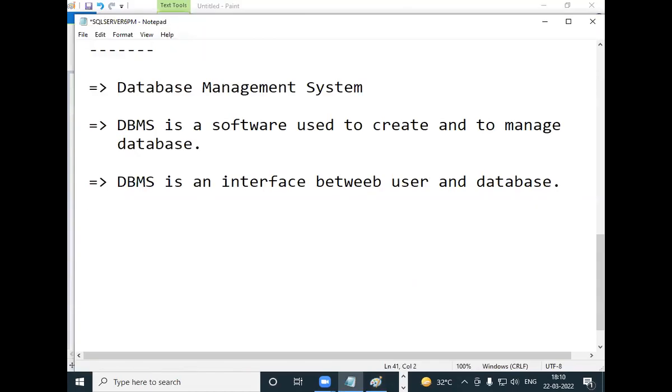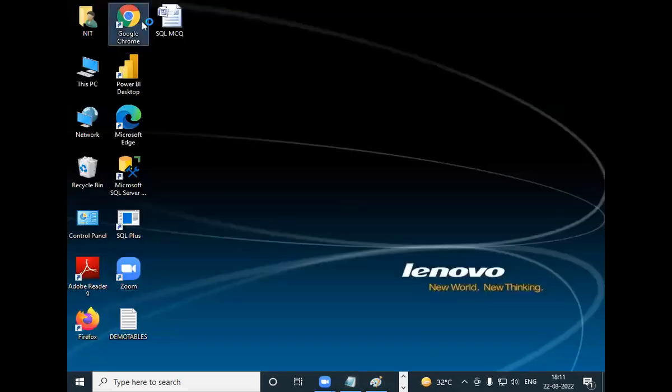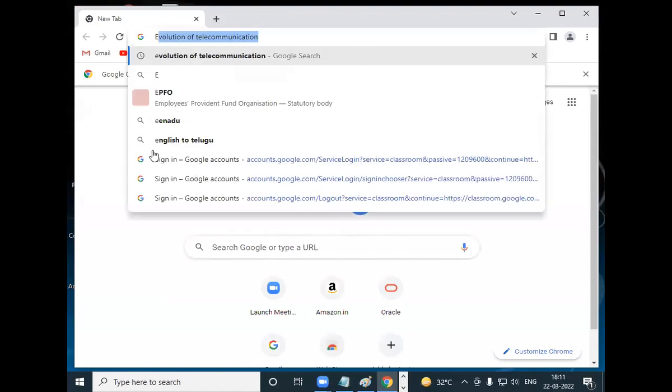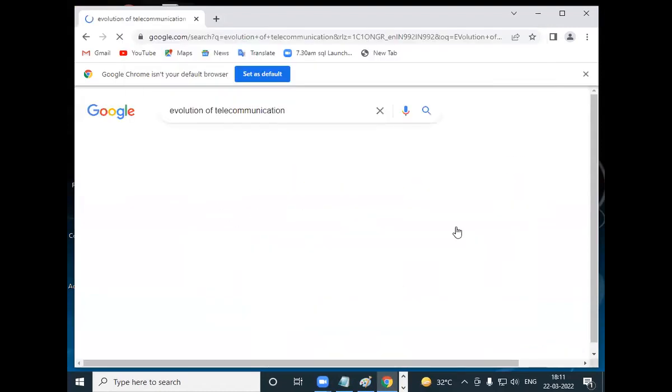Now, what is the evolution of DBMS? What does evolution mean? Take the evolution of telecommunications.